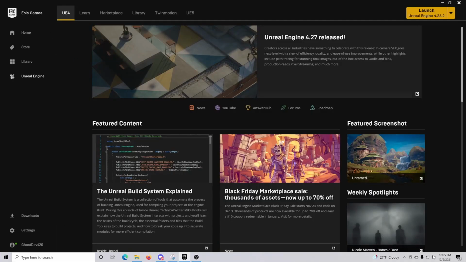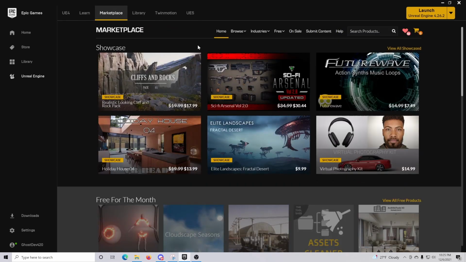So first off, when you open up the Epic Unreal Engine within the program itself, you are going to see these categories up in the top corner. You're going to want to click Marketplace. And from here, this might be a little daunting at first, but that's okay. That's what I'm here for. So there are lots of different options built into the Marketplace for Unreal Engine.